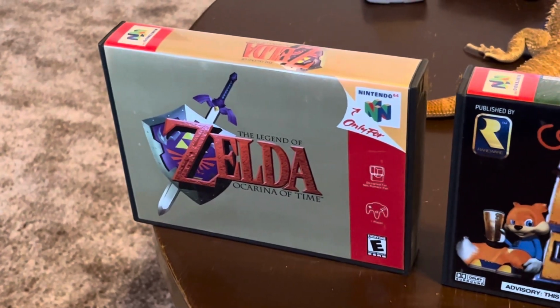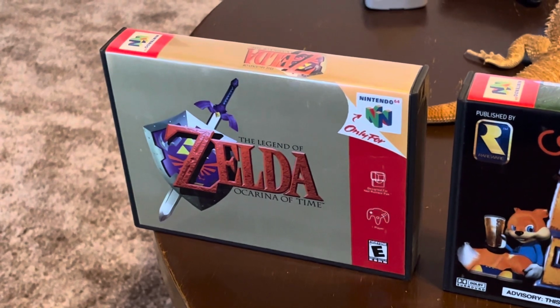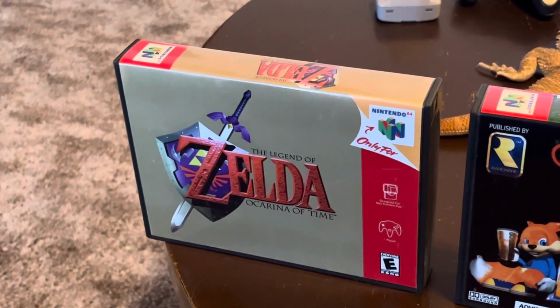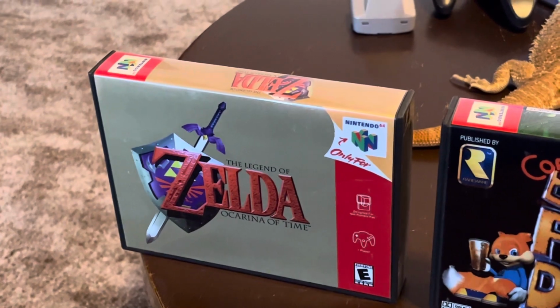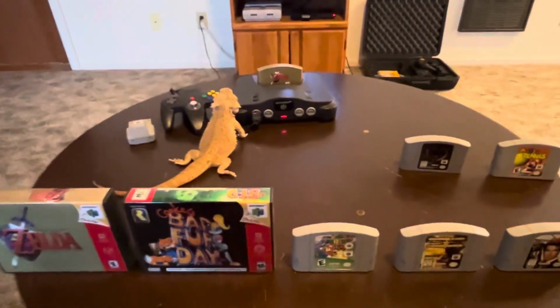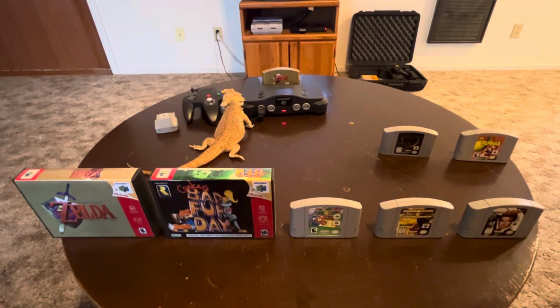Anyway, Zelda Ocarina of Time, so much fun. I remember just spending hours just in the fishing game. Just in that portion of the game. And you finally have a horse, Epona. It just adds new aspects to the game. I mean, just a Nintendo 64. For me, it's a top console. One of the best. I mean, along with the original Nintendo, Super Nintendo.